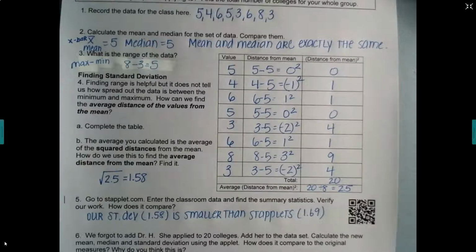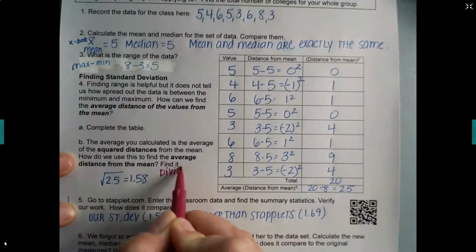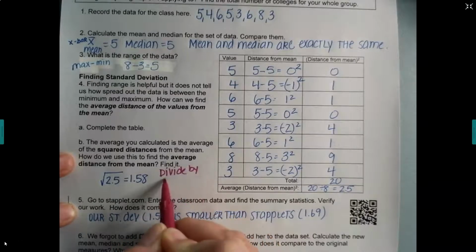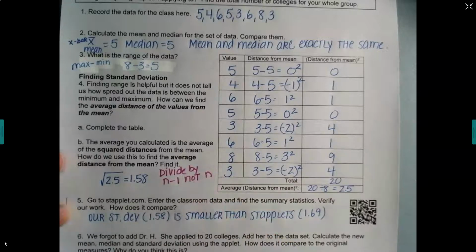I wonder. So I'm going to bring us around to the formula for our standard deviation. These numbers are a sample. They're not the population of all the number of colleges applied to by individuals. So whenever you are finding the standard deviation of a sample, you need to divide by n minus 1, not n being the number of terms. Okay, so that's why the numbers are different.